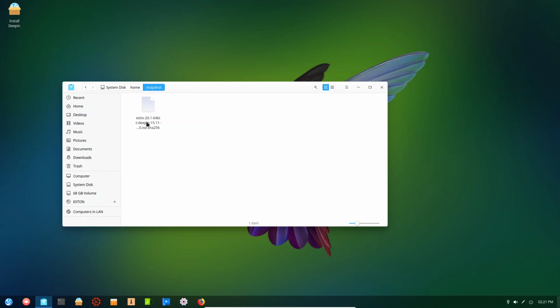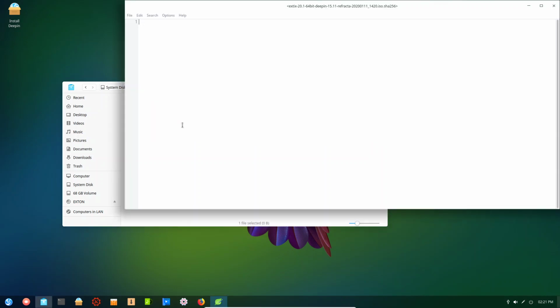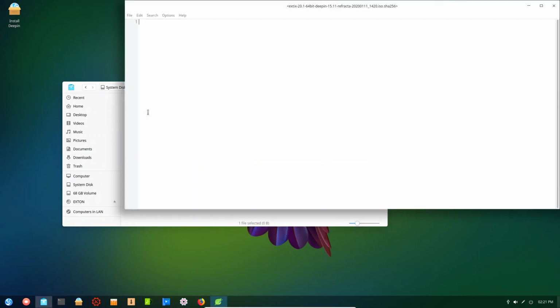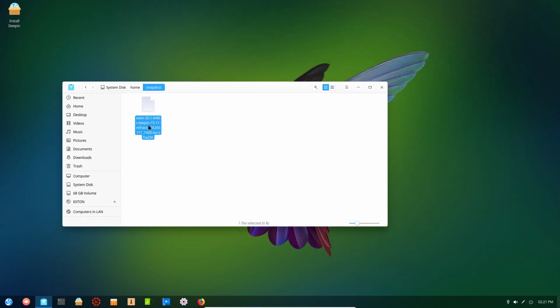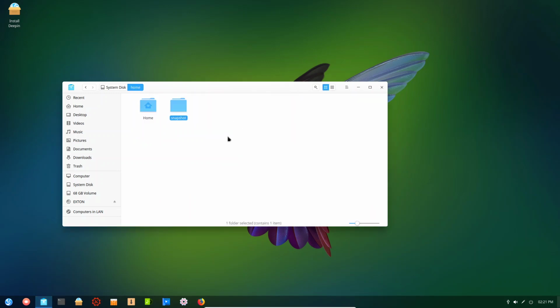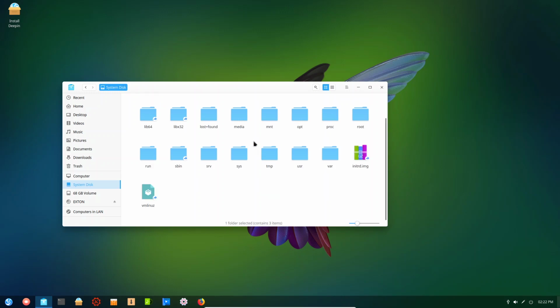What do we have here? By the look of it, just a standard SHA256 file. How big is that? Nothing. Look, guys, I think this has failed. Let's go and have a chat about it.